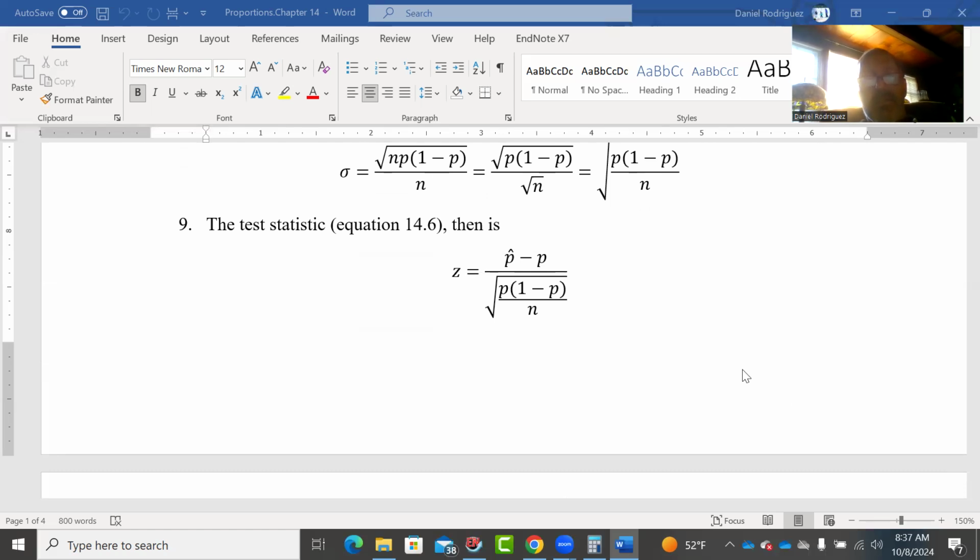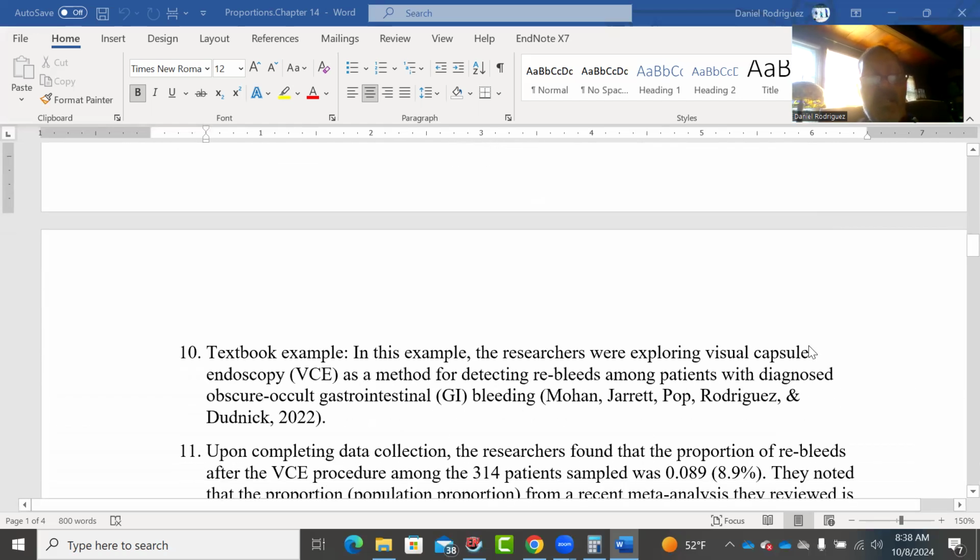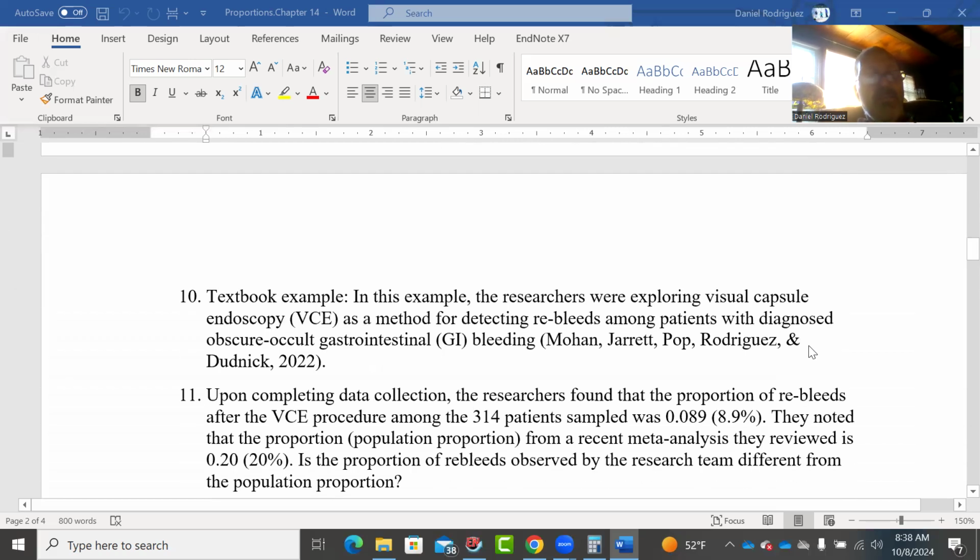A lot of people assume it's just the sampling distribution, but it's not. It's actually the standardized version to which the central limit theorem applies. So the central limit theorem means as the sample size increases towards infinity, the distribution of whatever variable converges to normality. So it has to be standardized for that to occur. There are some good sites for that if you want to look that up.